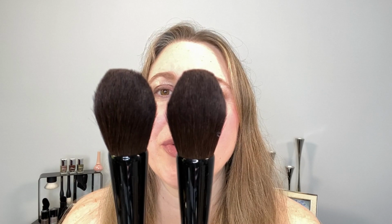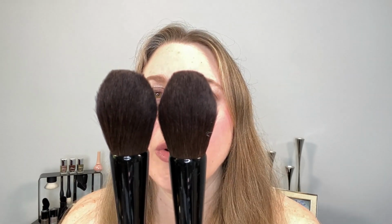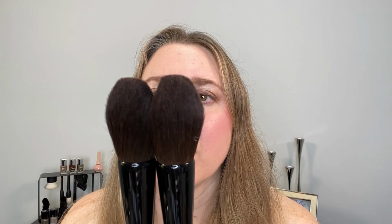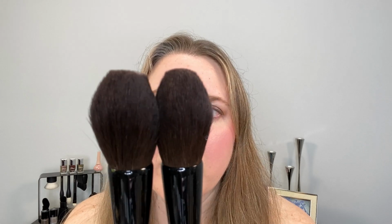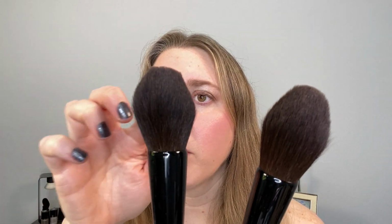And I think that these are both fantastic brushes. You know, I think they're like 99.9% the same. So I think the only real difference is that the Kyureido is slightly longer and it's pretty minimal. I mean, look at that. It's a pretty minimal difference there. The shape is pretty much the same. I do feel like perhaps we have a little bit more of a shallow angle on the SUQQU compared to the Kyureido, but it's pretty close. So I think this is going to be the best dupe you're going to be able to get for it. I don't think you would be disappointed with either of these brushes.